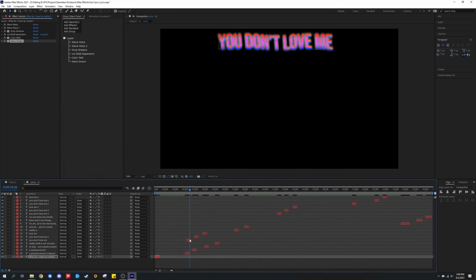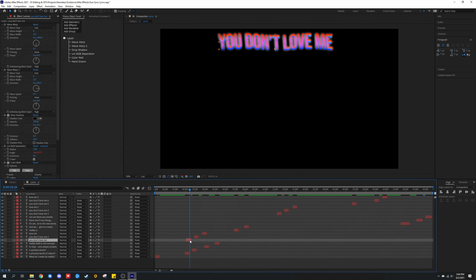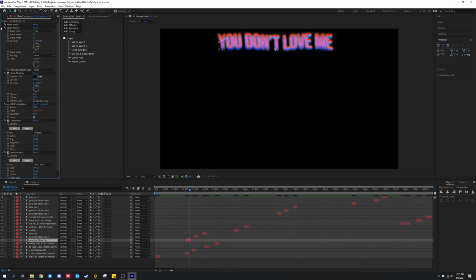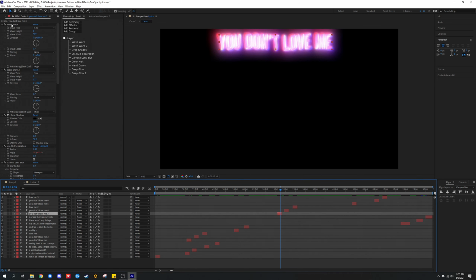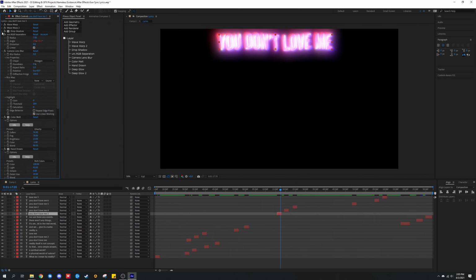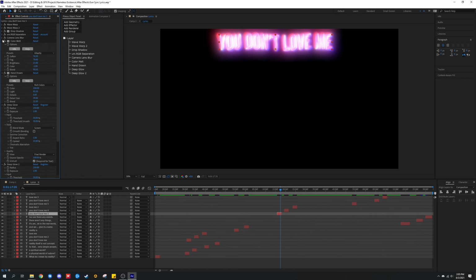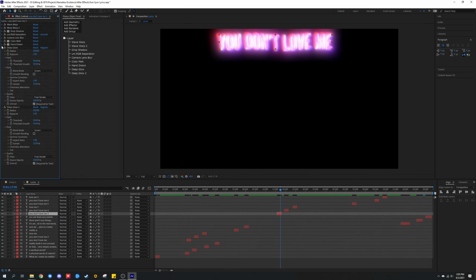Over here, I added a different preset for different lyrics, which is a female voice saying, "You don't love me." And I just decided to make it pinkish to make it fit, a light pink. And then I added the same effects as before. And over the beat drop around here, I decided to add deep glow to make things stand out more because it's the beat drop and I wanted to make things different and add variety to it. But I did add it twice in some areas.